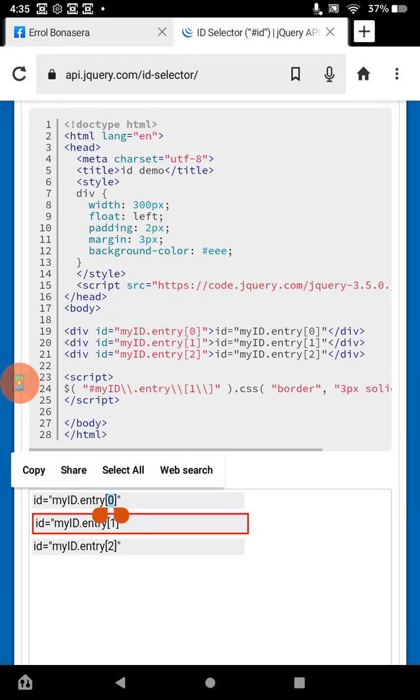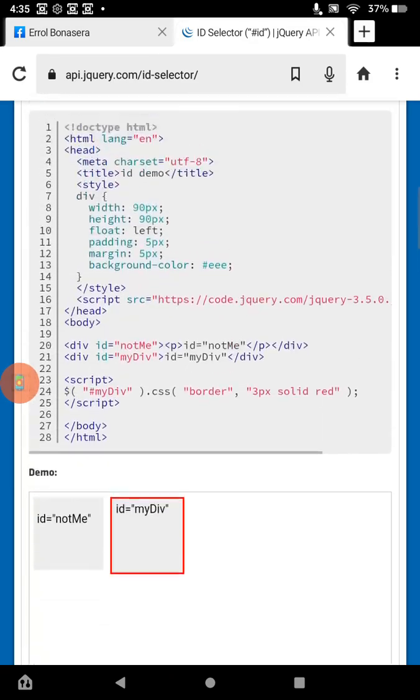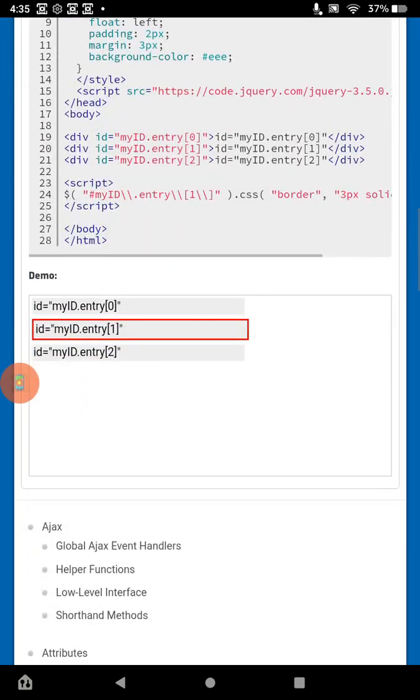Okay, so this program is creating a border over the second element detected with an ID prepended with my ID.entry, and then this can change, for instance, the value between the opening and closing square brackets.